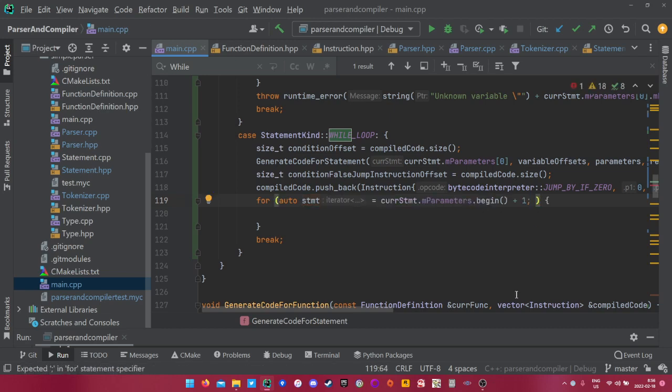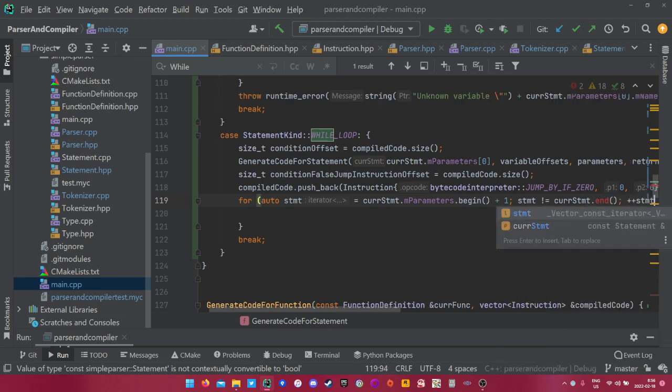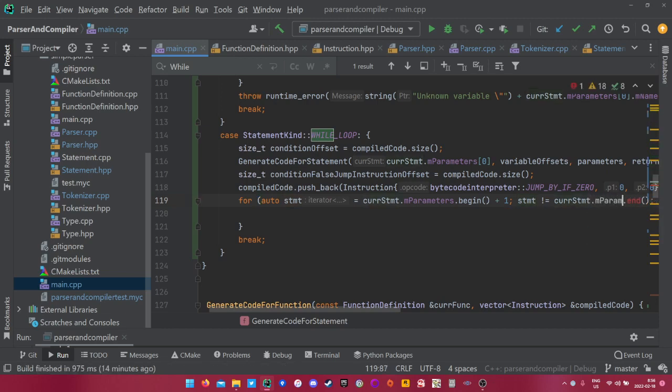And now, statement not equal to statement end, ++ statement, and parameters.